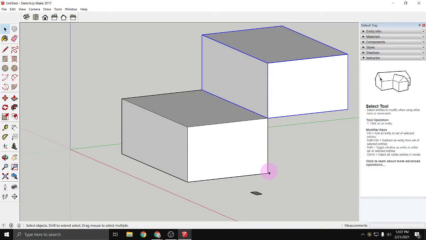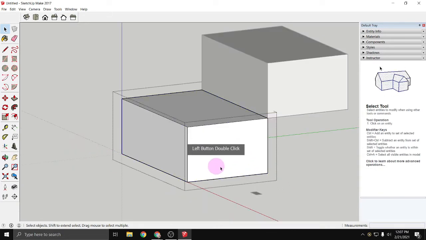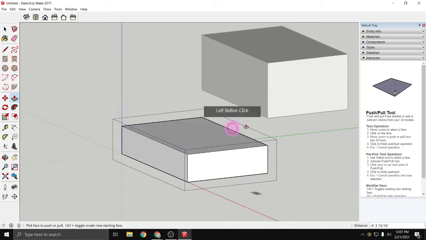But the difference between groups and components is if I double click on this to edit it, the copies don't change. So it still is a singular three-dimensional object, but it acts separately from any copies that are made from it.